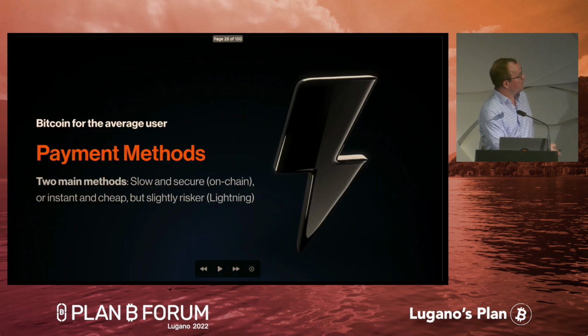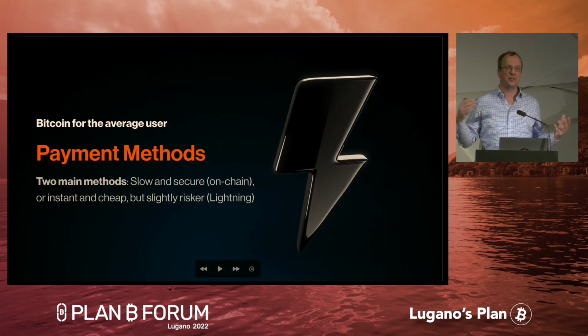Now, there are probably quite a few things that you can list here, but I guess the core distinction, perhaps that is most important to know, is the difference between on-chain payments and Lightning payments. Lightning payments are cheap and fast, but generally for small amounts of money. On-chain payments are for bigger amounts of money.